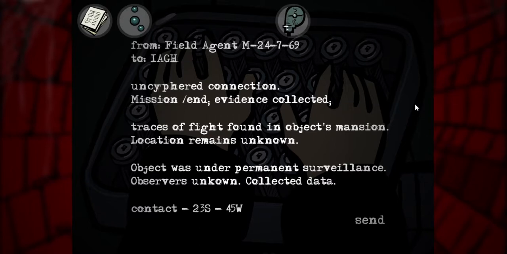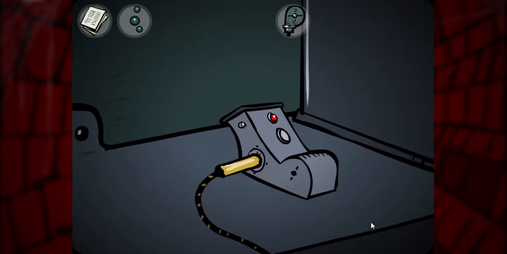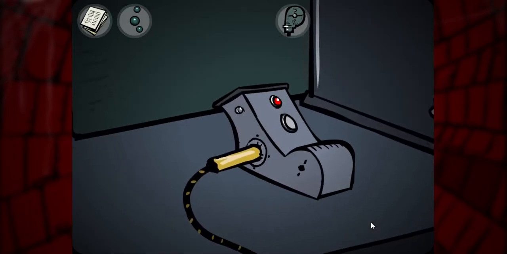And we're sending a message from Field Agent M24769 to IAGH. Unciphered connection. Mission end. Evidence collected. Traces of fight found in object's mansion. Location remains unknown. Object was under permanent surveillance. Observers unknown. Collected data. Contact 23 South, 45 West. Alright, so we're sending a message out, and a location to meet up to hand over the evidence. So it's time we got the ever-living hell out of here.